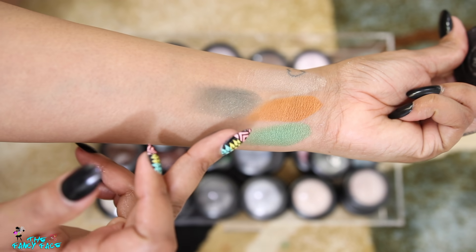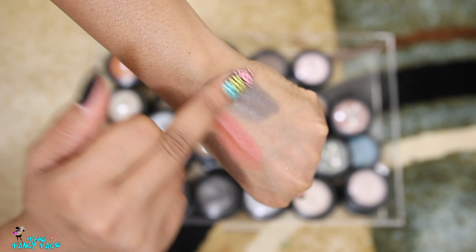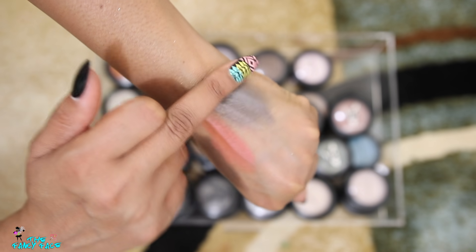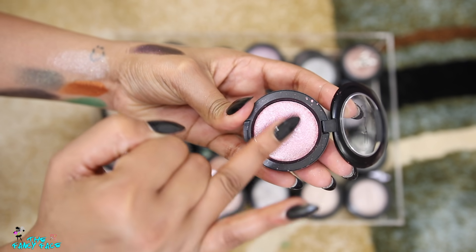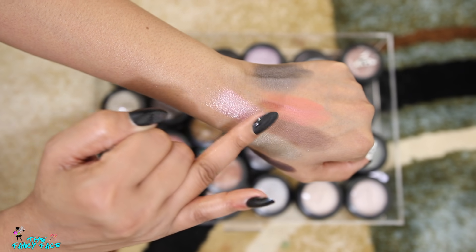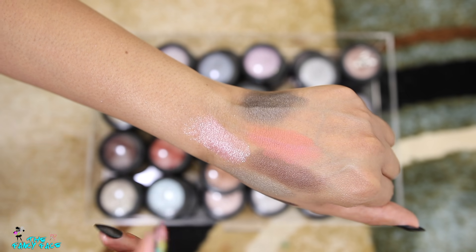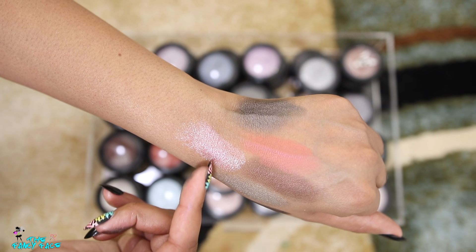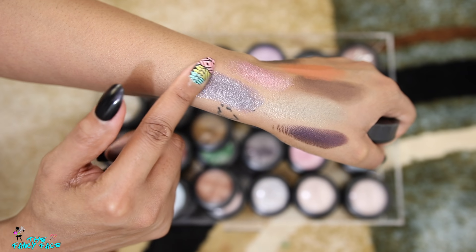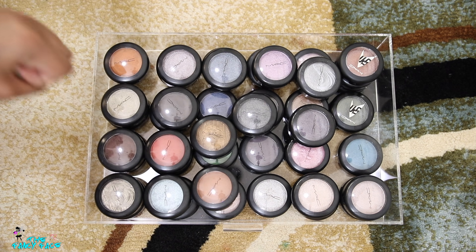Then they had the Metal X cream eyeshadows — no one liked these because they creased a lot, but the shade Gold Carbon is beautiful — a smoky taupe. I kept it and would suffer through the creasing just for that shade. This pressed pigment is Rock Candy — look at that glitter. People need to put some respect on MAC's name. MAC was setting the stage and setting trends that the new age indie brands are now following. This one is Black Grape — MAC was all that and a bag of chips back in the day.